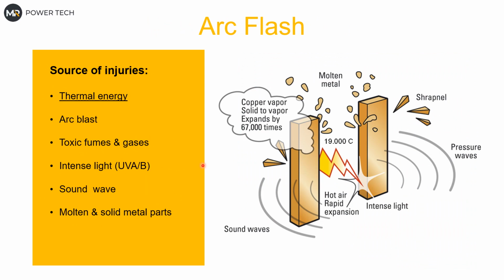And to break it into pieces, here is what you can expect. When talking about arc flash, we focus mainly on the thermal energy, because the arc can reach up to 19,400 degrees Celsius. That's a lot. In comparison, to get a second or third degree burn, you need 96 degrees Celsius for 100 milliseconds. So we need something in between. And the arc itself causes the copper to evaporate with a coefficient of 67,000 times. So let's say from 1 liter of copper, which will never happen, but theoretically we get 67,000 liters of gas, so that's a lot.